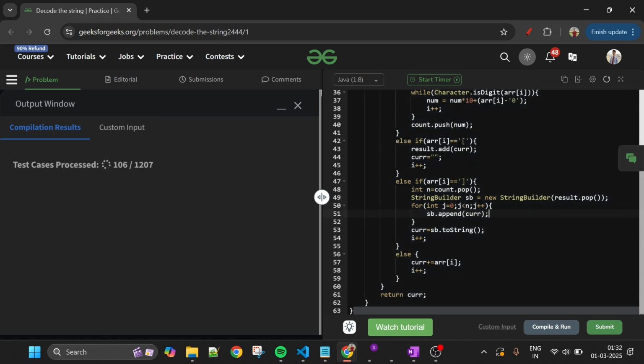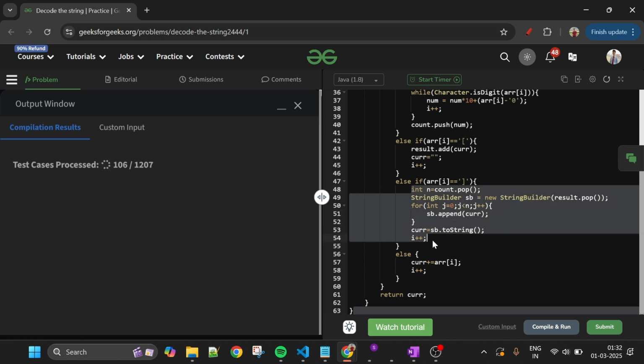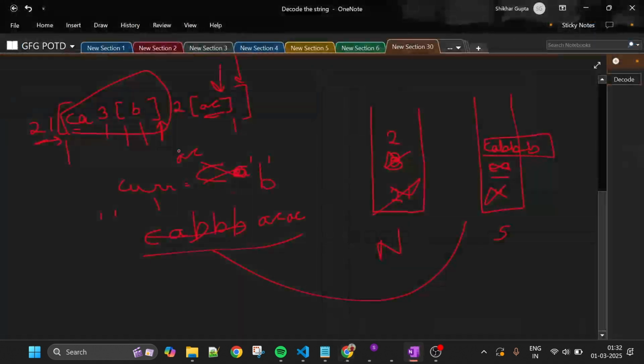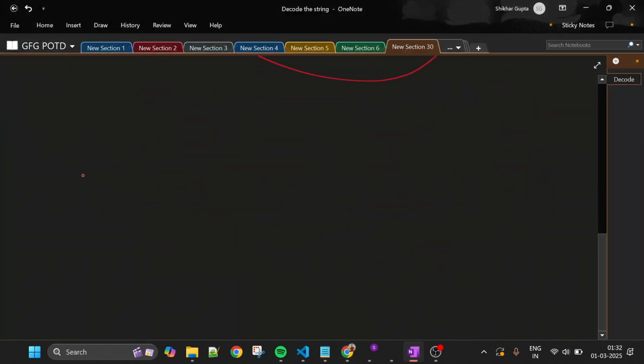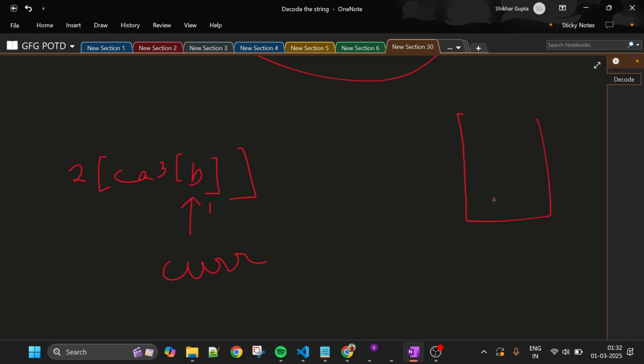I've already explained this and dry run it, so it should be sufficient. This is a pretty good logic. So basically what I'm doing here is, look, 2 CA, 3 B. When I am at this B, which is a closing bracket, my current string will be B. In the stack of strings, I will have CA.